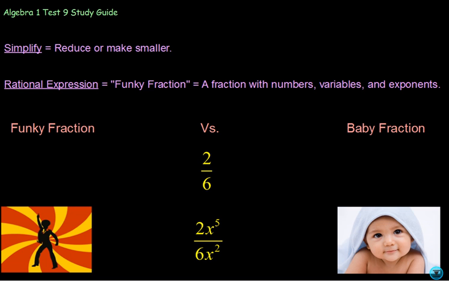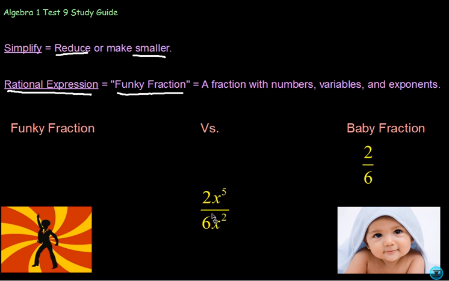So you don't have to write this down. I just wanted to give you a preview of what we're going to be looking at. The learning objective really here is to simplify rational expressions. That word simplify just means to reduce or to make smaller, right? So what we're really talking about doing is just reducing fractions. What kind of fractions? Well, these kind of fractions are called rational expressions. I call them funky fractions. The reason why I call them funky fractions is because it's a fraction. And when I say fraction, you probably think of something that looks like that, like 2 over 6, 1/2, 1/3, something like that. But this guy here, he's a fraction too.